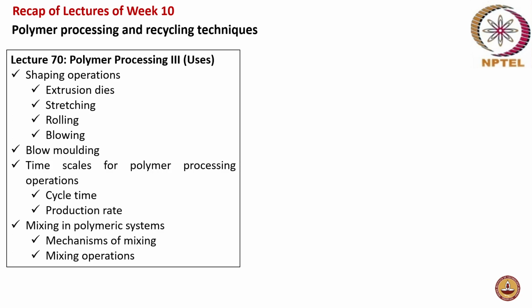And then the mixing and polymeric operation was discussed, where the mechanism of mixing, the laminar mixing and the dispersive mixing were discussed, where the dispersive mixing is used for dispersion of fillers, filler agglomerates and breakup of blend domains. That happens in case of the dispersive mixing. And certain equipments which are used for mixing operations like open mixers, and then internal mixers like Banbury and Sigma mixers, and continuous mixers like single and twin screw extruders were discussed in the lecture.